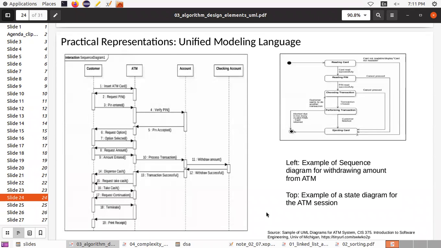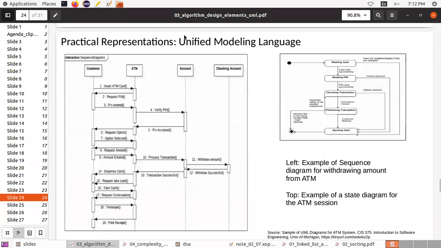Okay. And there are online courses which you can take up, like there are professional courses on UML designs. But that's not strictly part of data structures and algorithms. Okay, that's why we are not using that. As long as you know how to write some amount of pseudocode and how to represent things in flowcharts, you should be safe as far as this course is concerned. We will never ask you to write a UML for a particular process or an algorithm. Okay.